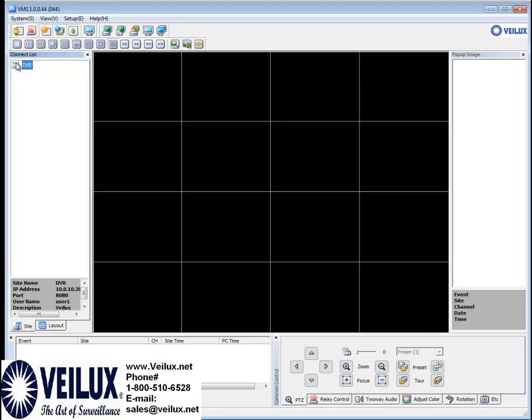Please note you do need to have your port forwarding, also every now and then known as game porting. Depending on what type of router you use, they do use different names and everything. If the ports for CMS 2000 through 2007 are not open, and then your web port 8080, you will not be able to connect, seeing it over the internet and everything. If these ports are not open on your router, your DVR, you will not be able to view it.